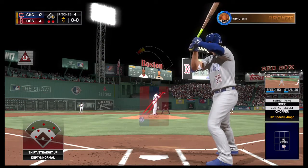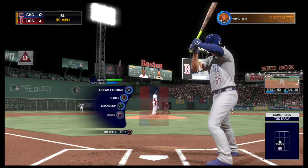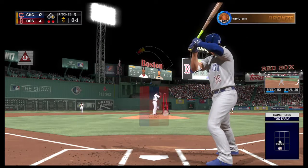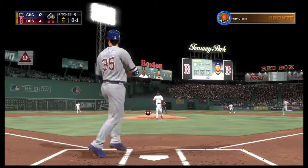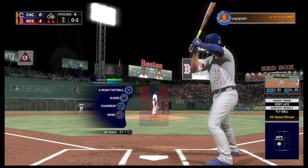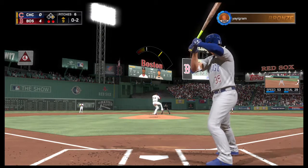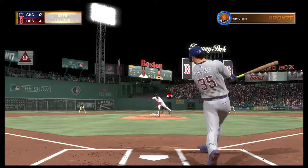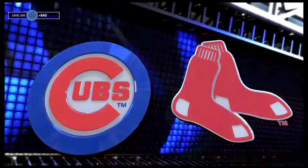So digging in now, Eric Hosmer. He comes to the plate as the last chance for his side. 2 out here in the 9th. Good slider there, and he gets ahead of him 0-1. And the third baseman will have a look at it, but this is back into the seats. That's a nice pitch right there. He threw him a breaking ball, comes back. He struck him out, and that'll do it for the Cubs here tonight.